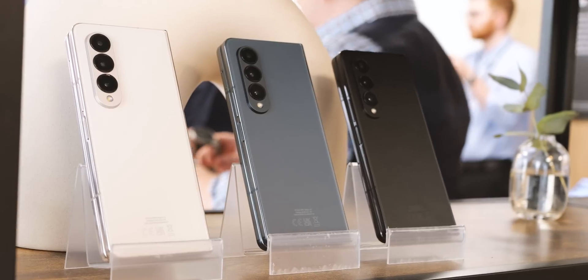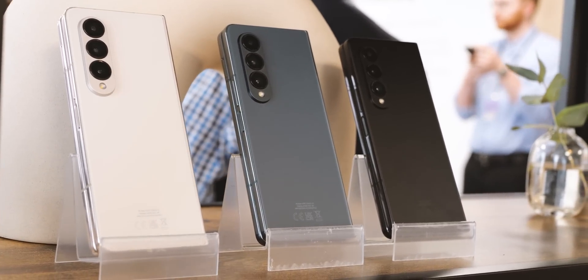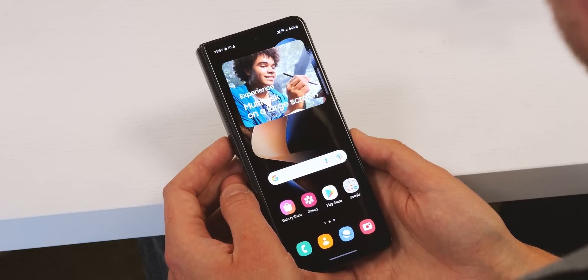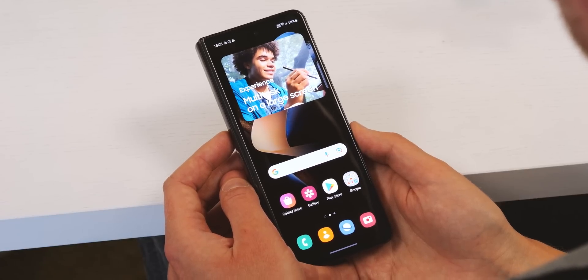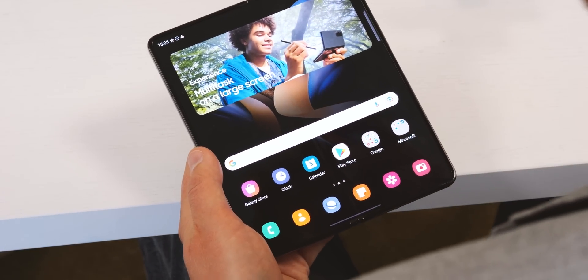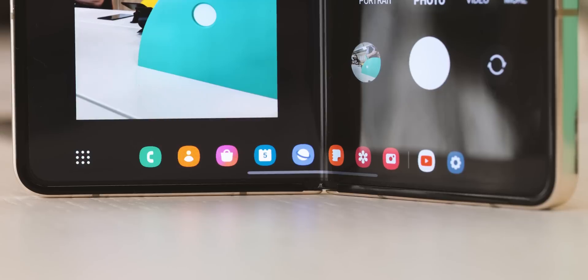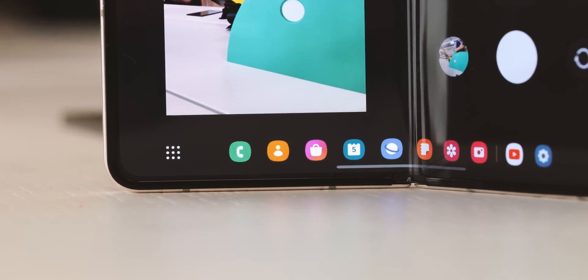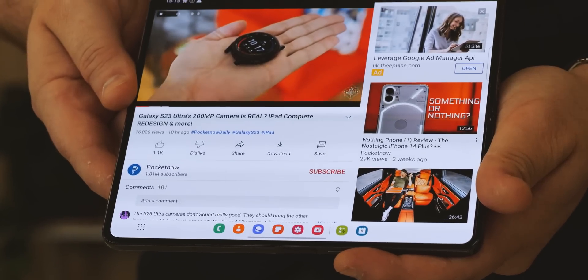There was a prominent issue with the internal screen spontaneously cracking that had folks recalling the then quite recent memory of the Galaxy Note 7. What's more, you could definitely argue that Samsung has coasted a little bit this past year in terms of its foldable hardware, with the current Flip and Fold being bulkier than the latest models from Honor and Xiaomi with larger hinge gaps. But one advantage of Samsung being first to foldables is it's had more time than anyone else to figure out the perfect software experience for this form factor. And what we have right now on the Fold 4 is, I think, pretty far ahead of everyone else — a large part of that thanks to Android 12L's new taskbar, included in One UI on Foldables as of version 4.1.1.